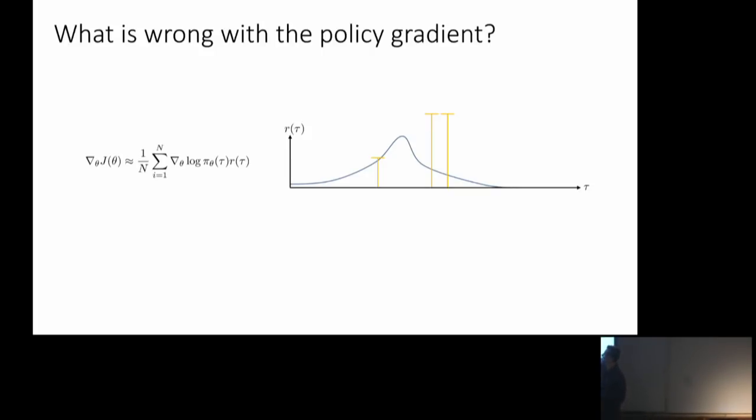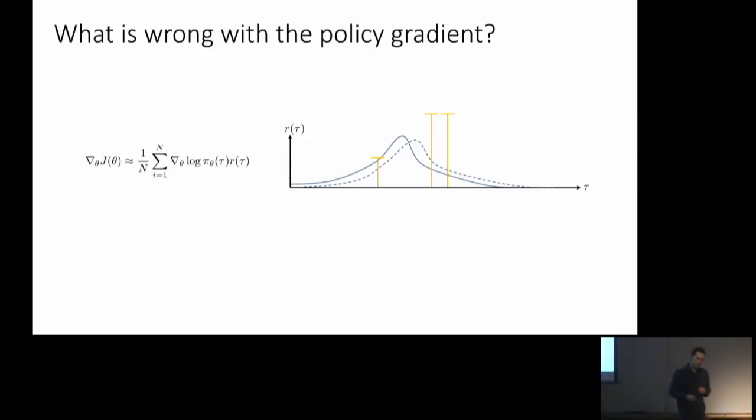Now, the gradient for these things will have a big positive multiplier. And the gradient for this thing will have a small positive multiplier. So now, all of these trajectories will become more likely. It's just that these will become even more likely. So maybe now your policy might change in a different way. It might change a little bit like this. So it's not going to try very hard to remove all mass here. It'll just try a little bit harder to put extra mass on here.